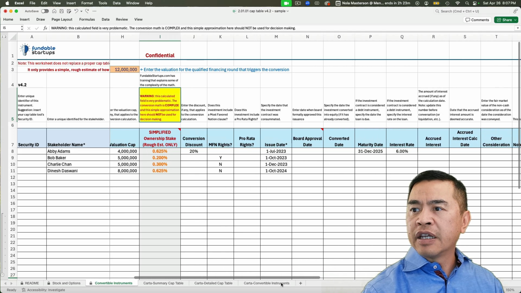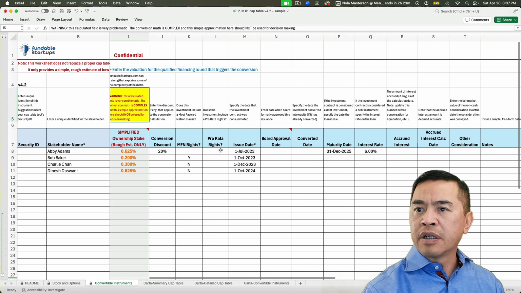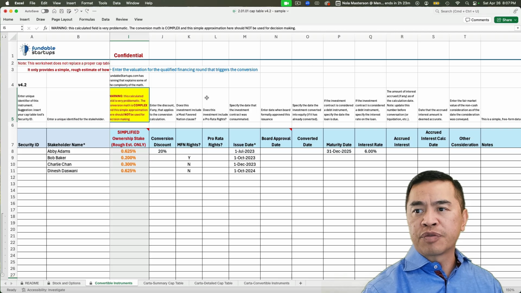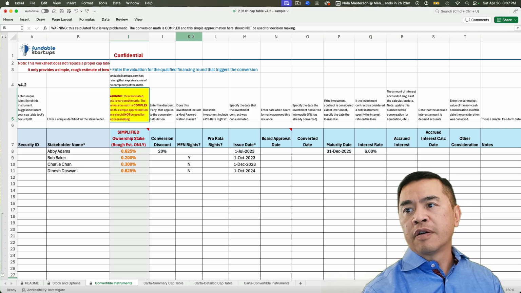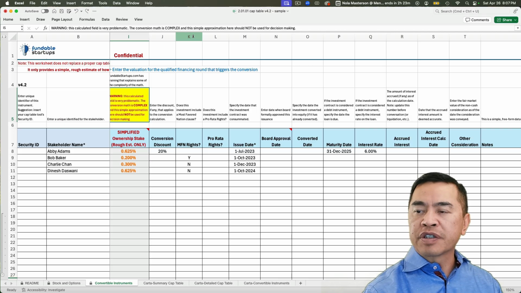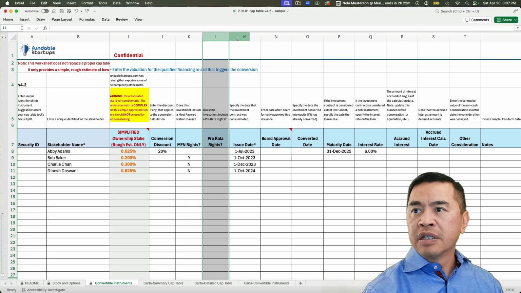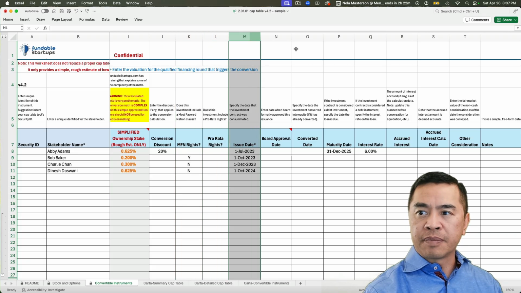Okay. Then, in addition to the financial information about each convertible instrument, there's some rights and privileges, as well as some legal information. Does the stakeholder have MFN rights, most favored nation, or pro rata rights? When was that instrument issued?